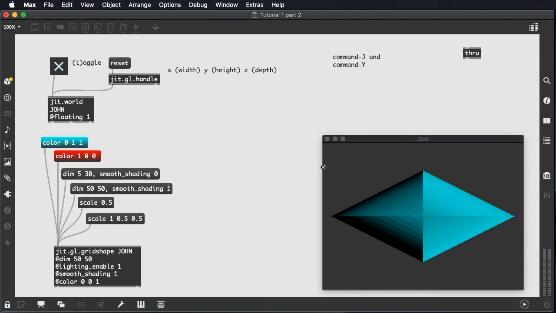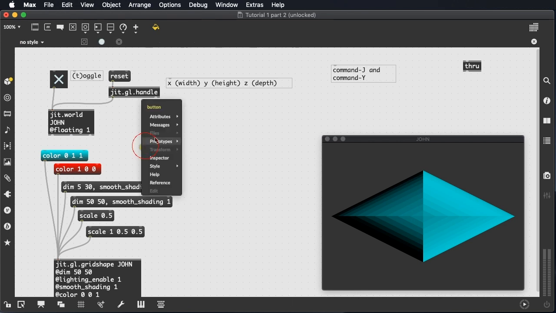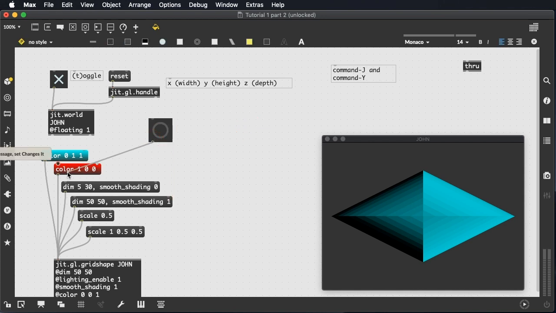So let's look at a way to send multiple messages at once. There's a new object that we create with the B key. It's a button. So if I want to send multiple things at once, I can take a single button and connect it to multiple messages. I want it to be red, diamond-shaped, and small.